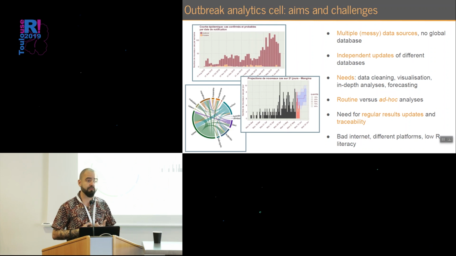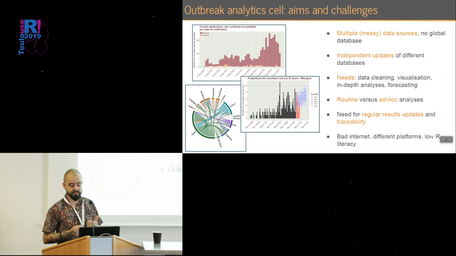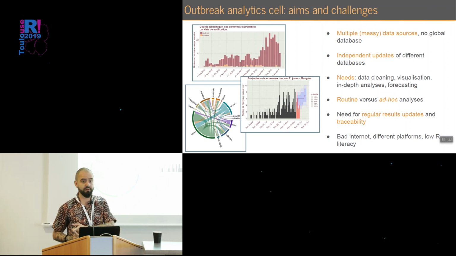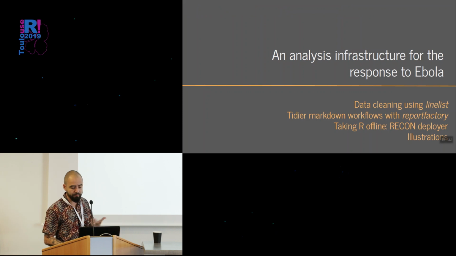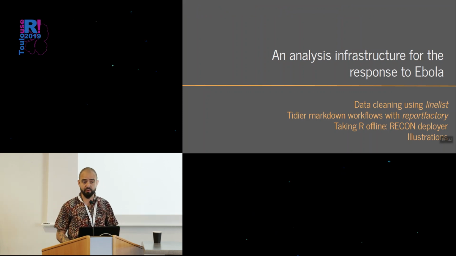And on top of that, you've got field conditions. So think bad internet, terrible internet, or no internet. Any platform you can think of, different versions of Windows, Mac, Linux, and overall a low computer literacy and almost no previous knowledge of R, which in terms of training staff on the ground is going to be a challenge as well. So whatever we're going to be doing, we want to make it as automated and simple as possible.